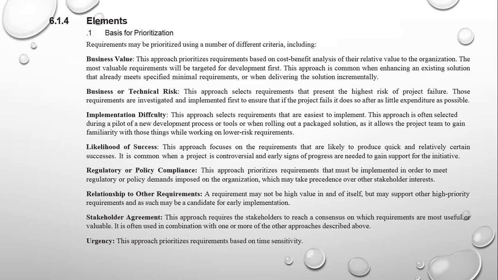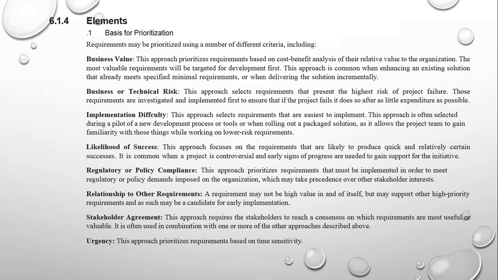Now we have the stakeholder requirement. The urgency. Urgency is where the approach prioritizes requirements based on time sensitivity. Now think about it, when we have a project, we need to think that, okay, we just have 1 month of time. If we don't deliver this, then a penalty would be applied. If those types of situations arise, then it's time sensitive information. It's a time sensitive project where no matter what, we must do it.